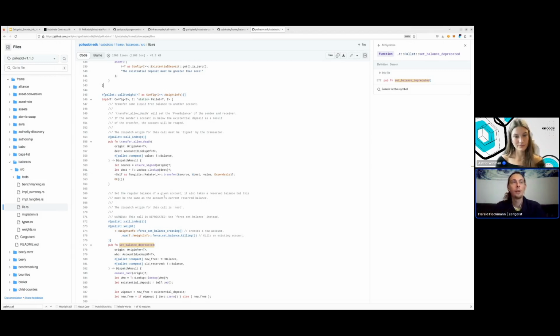If you want to go beyond the balances palette, the same rule applies all the time. The only functions that you can invoke are the ones that are under the palette attribute call. Only those can be called using runtime calls. And this is true for any palette that is in the runtime. But with one constraint, palette contracts has to be configured to allow invoking those calls. So technically, out of the box, you can invoke any dispatchable call in any palette, but the palette contracts within the given runtime has to be configured in a way to allow that as well.